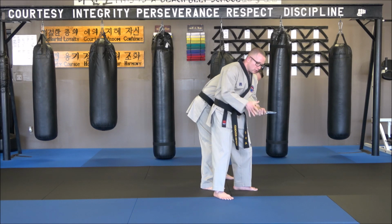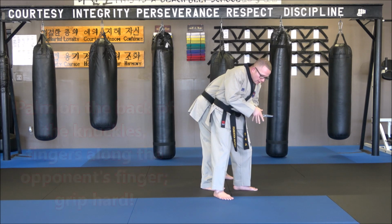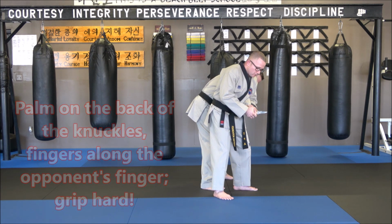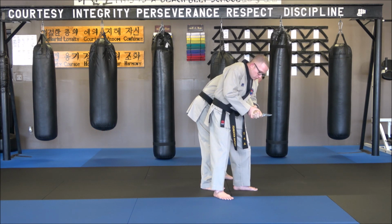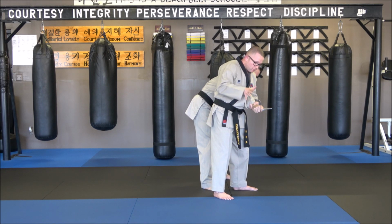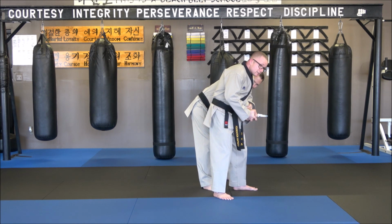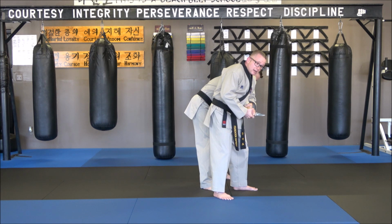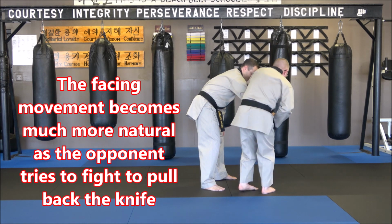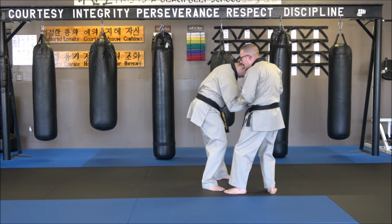From this position right here, I'm taking my opposite hand and putting it along the line of his fingers. What this does for me is it solidifies his grip onto the knife. If I grab onto his wrist here or here, he can easily take it with the other hand and start stabbing me. If I take my fingers and solidify that grip, if he tries to take it for whatever reason and fight for it, he's not going to be able to get it out of his hand. Now from here, I'm going to step in and face him, and I'm going to step back and turn it to him. So what I'm doing is pushing my whole body into him so that knife is going close to him.